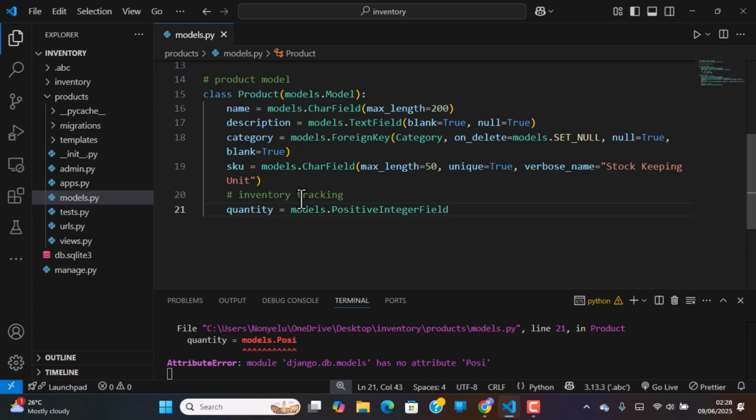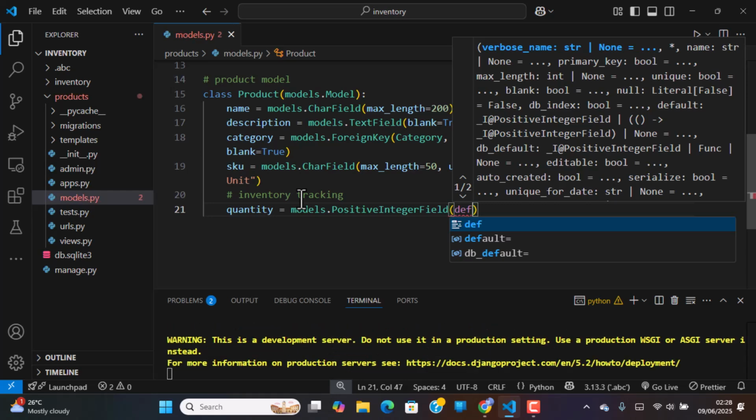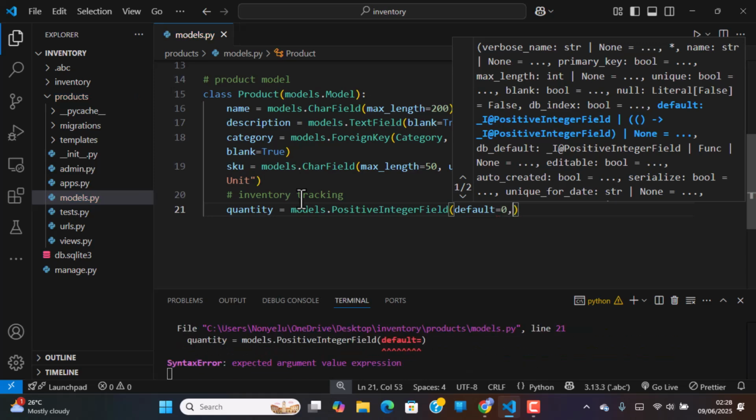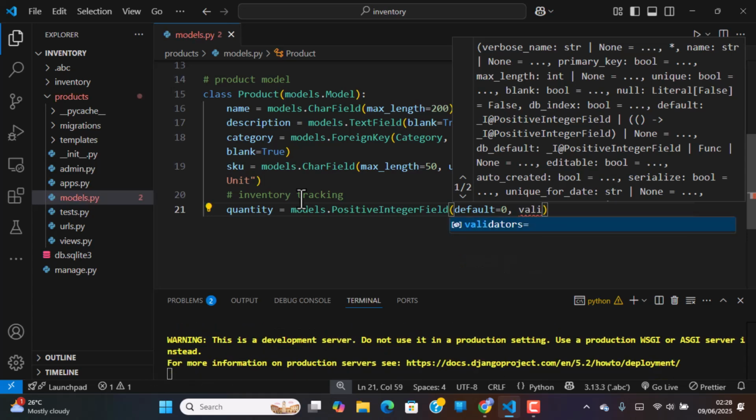We want it from 0 up, so it's going to maintain positive values. So let's continue. The default value is going to be 0, and it is going to have a validator.